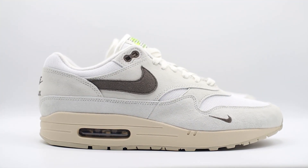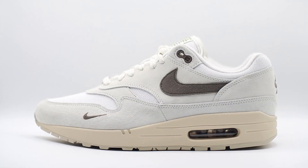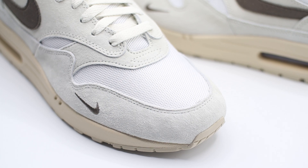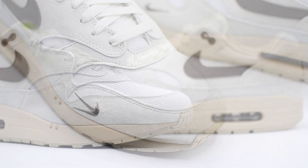If you've stumbled across this video and want to decide if this is one for your collection, I'm going to cover everything you need to know from materials through to sizing. Starting with the upper — this shoe has a very nice autumnal vibe, with hues of off-white, beige, and brown. There's a nice mixture of materials from mesh to suede, and the quality is very nice. At the base of the shoe we have a crisp white mesh which adds a real pop, nicely accented with off-white short-haired suede around the toe box and mudguard.